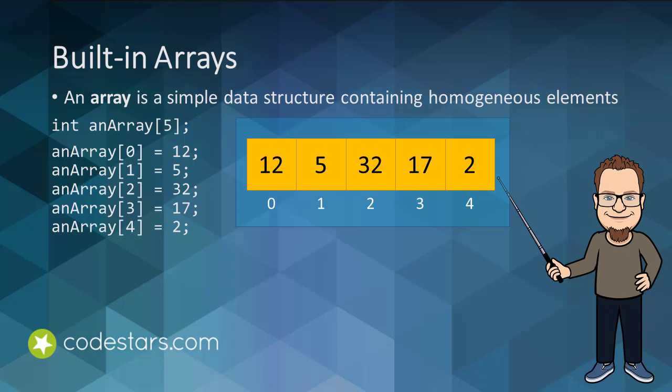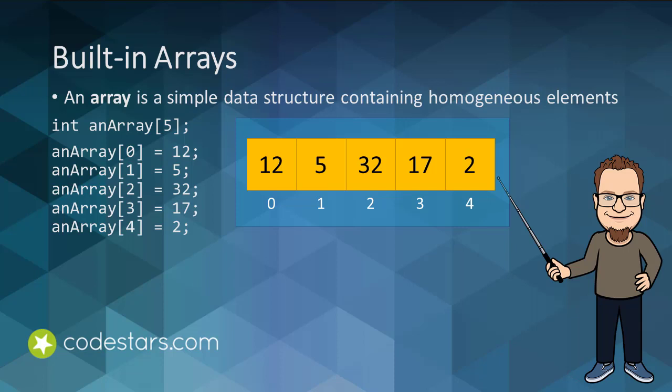So an array looks something like this. The array has a single name, but it is divided into cells, each of which can hold a piece of data. The array must specify a data type to hold. Each cell within the array can hold a piece of data with that data type. So we call that homogeneous. The piece of data that lives in the cell in an array is called an element of the array.